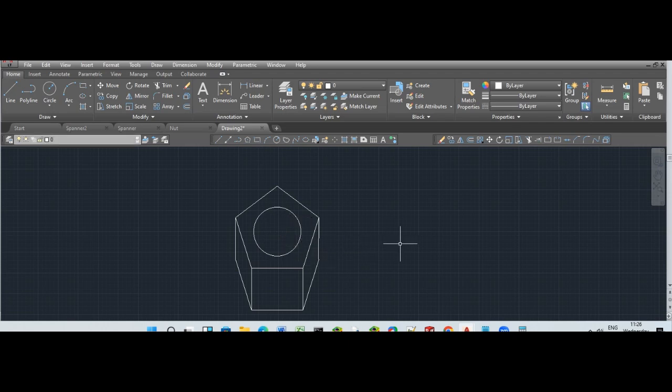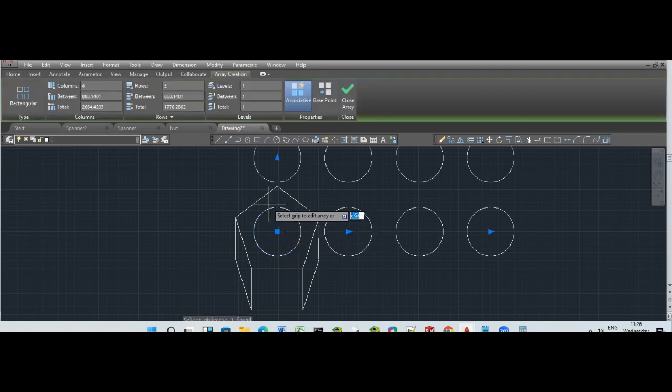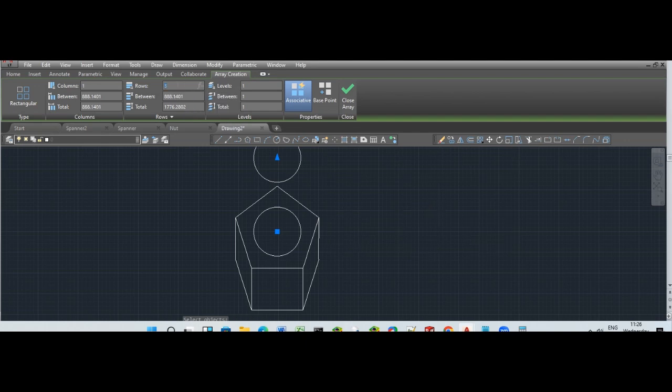Now I'm going to give an array. So I come to click on array tool, click array here. So the array tool here, rectangular array. I click on the shape. I press Enter. Now look at the options. You can see this place here, it says columns. I'm going to make my columns 1. Then it says rows. I'm going to make my rows here 6.